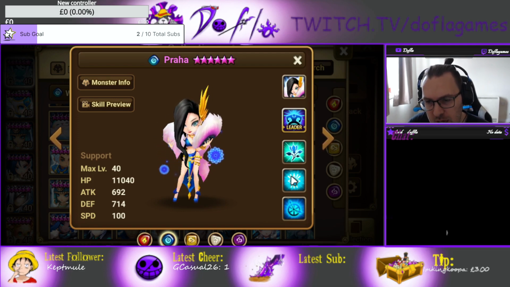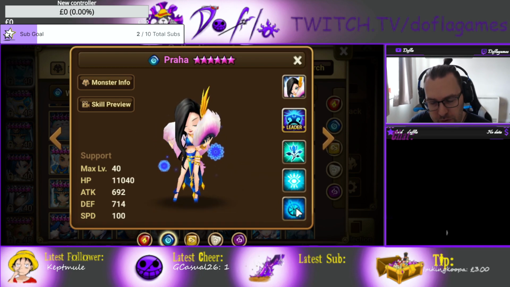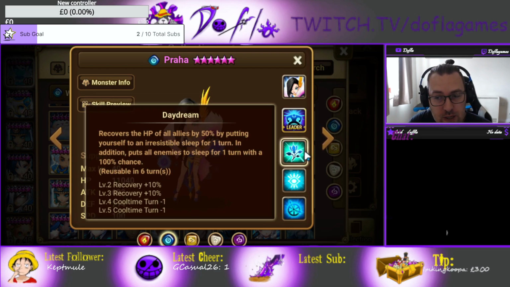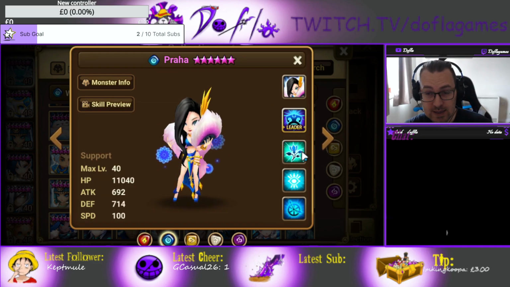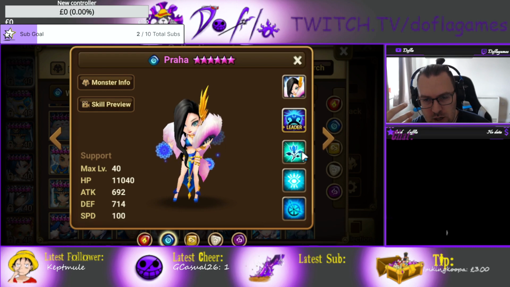I just think her skill set is insane, because skill 1 gives her 45% attack bar if you build her correctly. Skill 2 is on a 3 turn cooldown, is an AoE strip. Skill 3 has a sleep, heals, and heals and sleep. Oh yeah, it's a 4 turn cooldown, right? Yeah. So she has CC, heals, strip, and pretty decent damage. So I feel like she's actually insane.